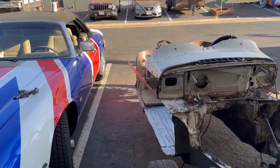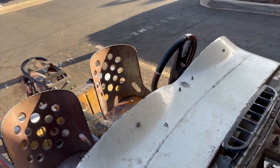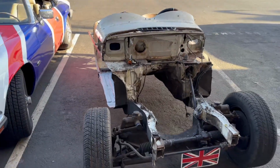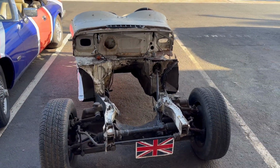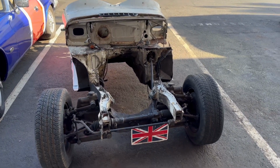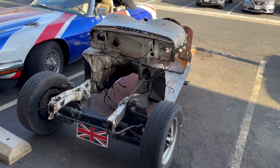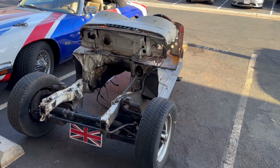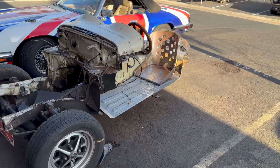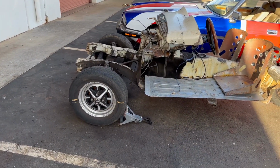But I'm keeping these things just in case there needs to be some kind of a hood. I don't really want a hood. I'm hoping I don't have to have a hood. But it's badass, and there's no denying that. After I get it closed in, it's going to look a lot more badass, I would say.